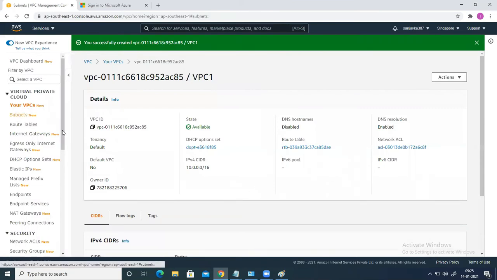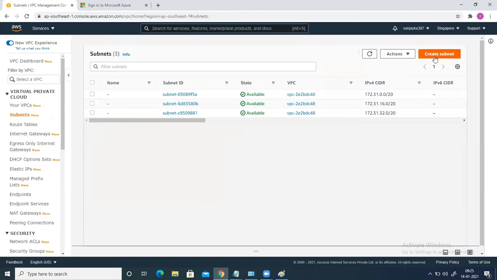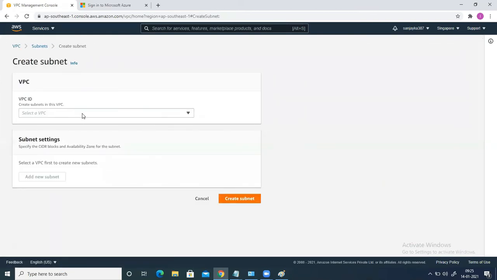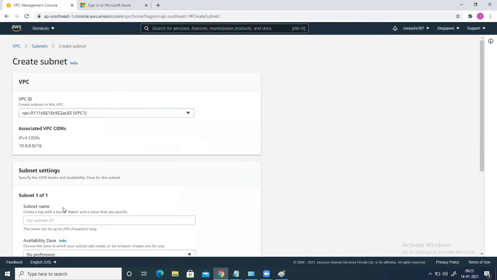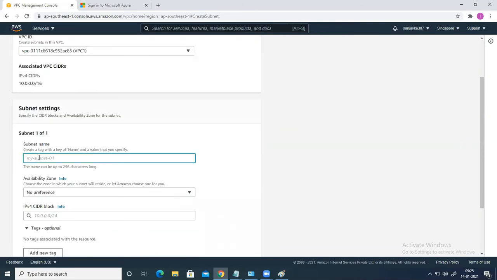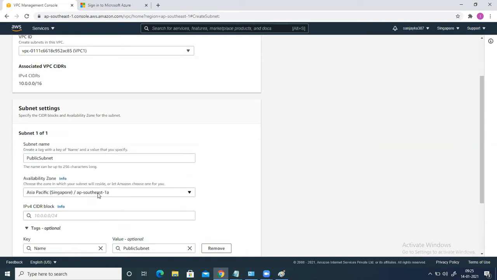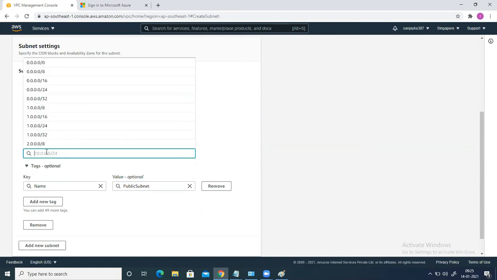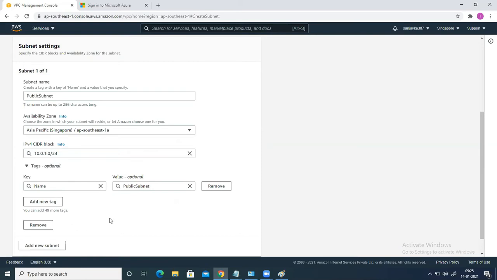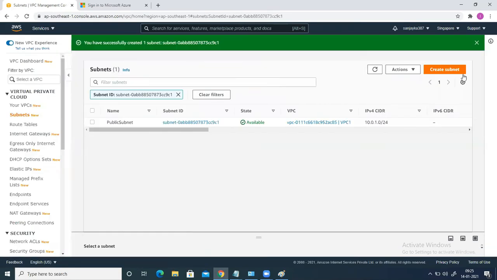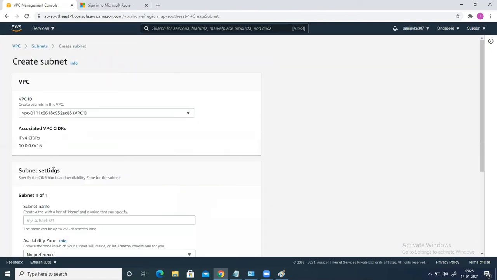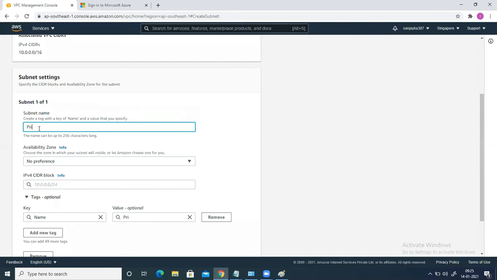So the VPC is created. Inside this VPC, I will create two subnets. Create subnet, VPC 1. The first subnet name is public subnet. On this public subnet, I have selected 1A as the availability zone, and the range of IP address is 10.0.1.0/24, and create this. Go to create subnet once again, VPC 1. The subnet name is private subnet.